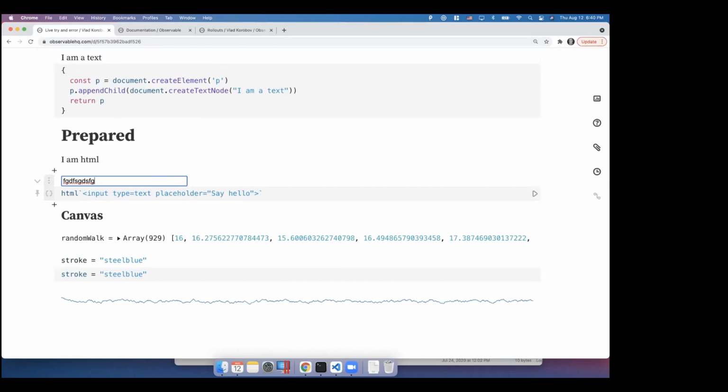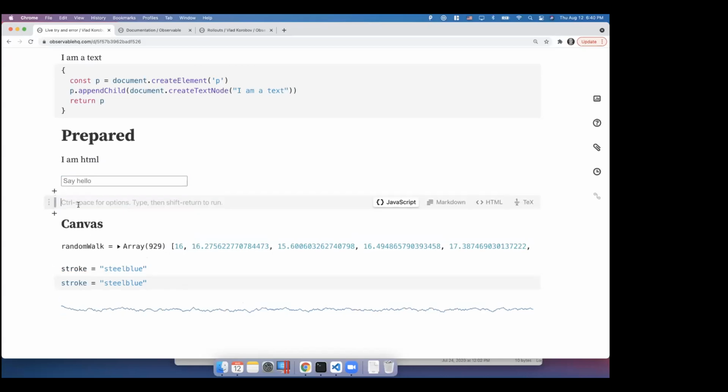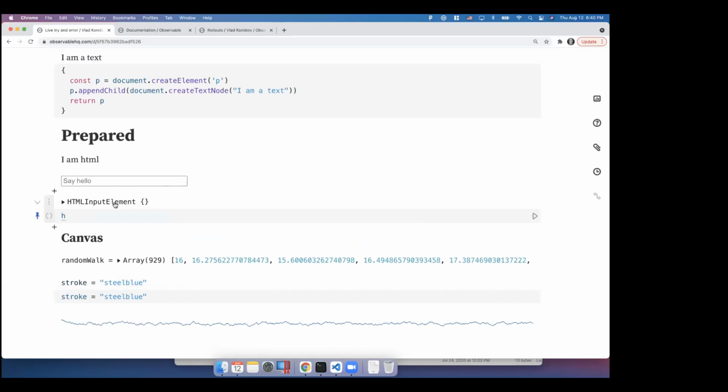So what can you do with it? You can use that as a name itself. Let's do like this, right? So h equals, and then in another cell, you could use that. But as soon as you just type h, it will tell, hey, this is like some HTML element. I don't know what you want me to do with it.